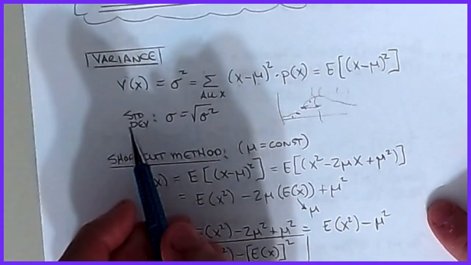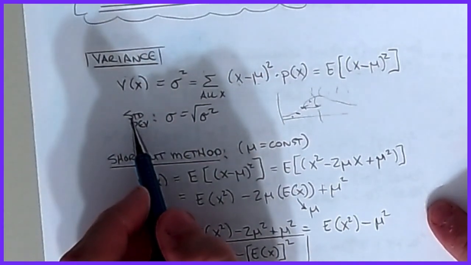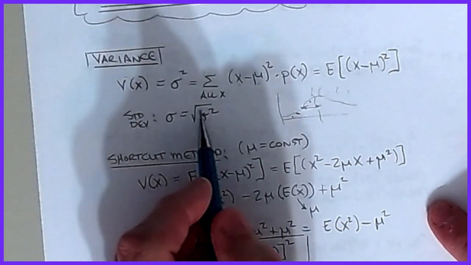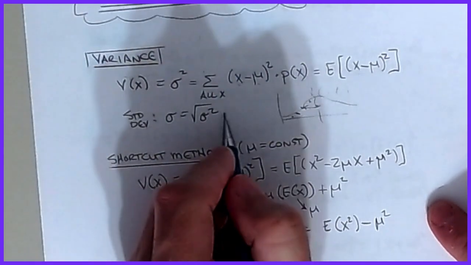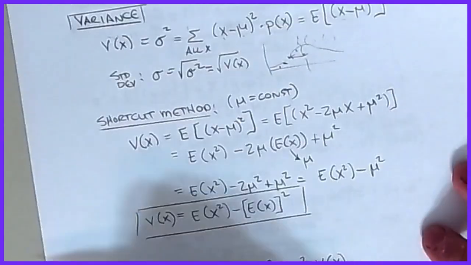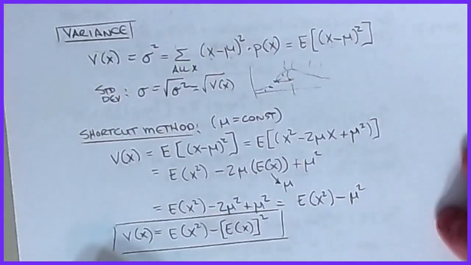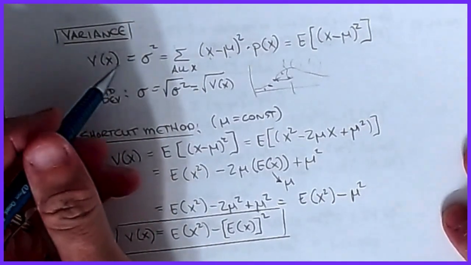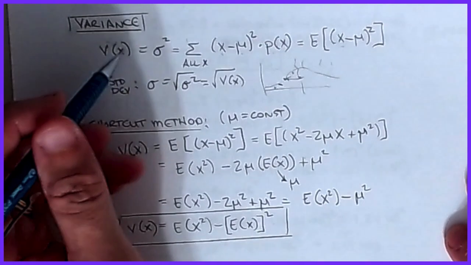Okay, and so what we can do is look at the standard deviation. We know it's the square root of that, so sigma is the square root of sigma squared. So this is the square root of V of x. Okay, and so, as you recall, the variance was always kind of an issue to calculate. It's a little bit cumbersome, if you will, not hard, but it took a lot of work.